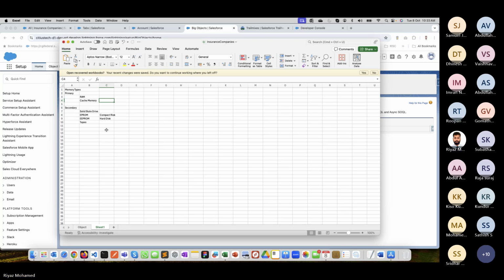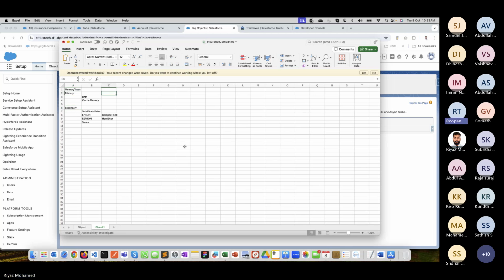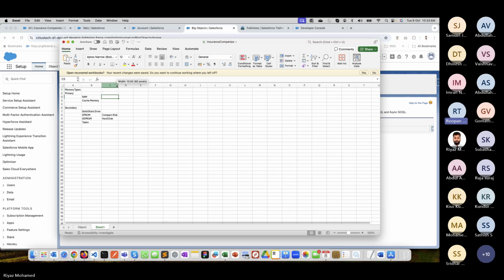So when Ruben said primary, secondary, right? Ruben, can you explain why it is primary, why it is secondary, so that it's useful for others? In primary memory, data are instructed, written and read only when the processor is processing the task.